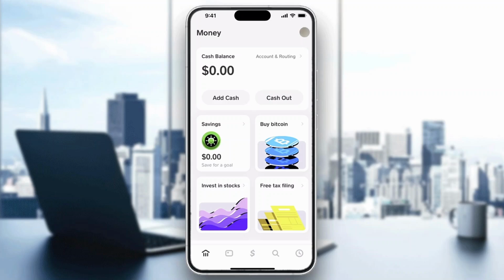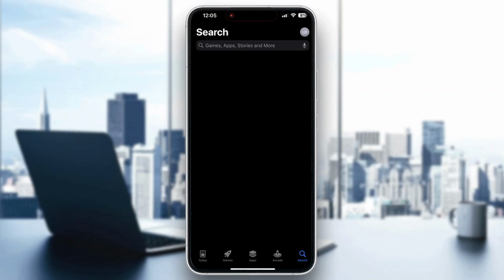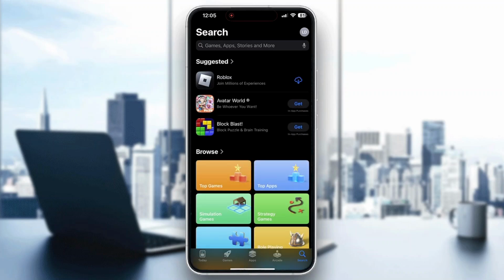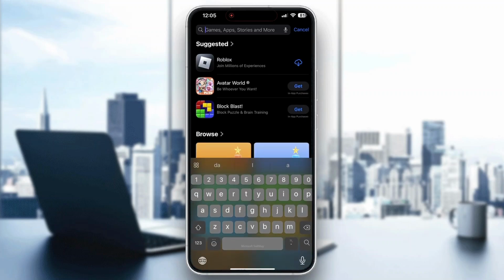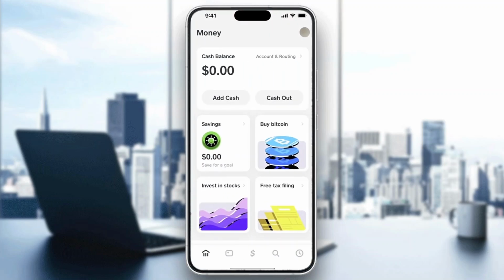So first things first guys, you want to go ahead and open up the official Cash App application on your mobile phone if you've not already. So if you do not already have the application, what you want to do is download it. So we're going to open up the App Store on our mobile phone and go into the search bar. Once you open up the search bar, you want to search for Cash App. Find the Cash App application and install it. So once you have installed it successfully, you can go ahead and get started logging in. You'll be able to log in with your phone number or with your login details, whichever way you prefer.